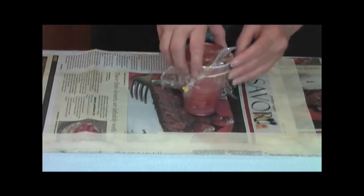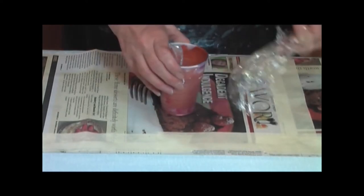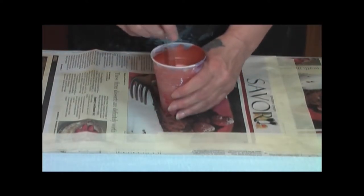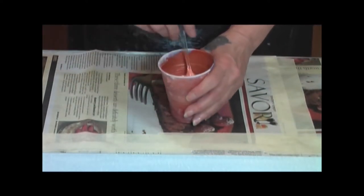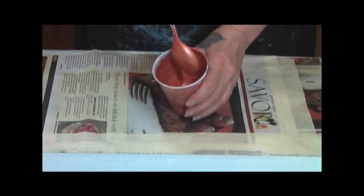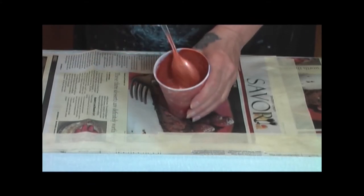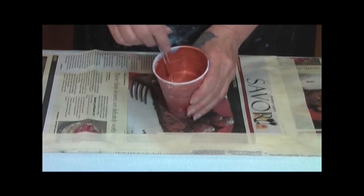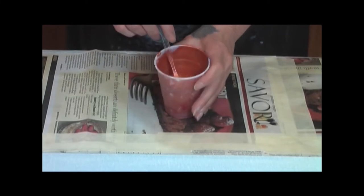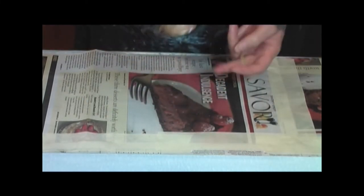And here I have copper, and this is DecoArt copper, and then I mixed that with some light copper from Art Mines. So it's a little bit lighter, but it still is maintaining that nice rich copper coloring.